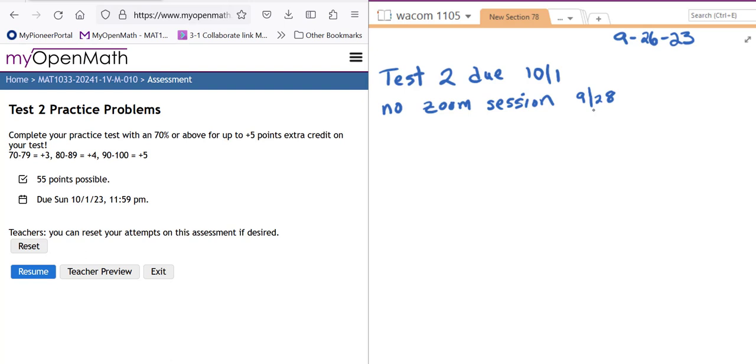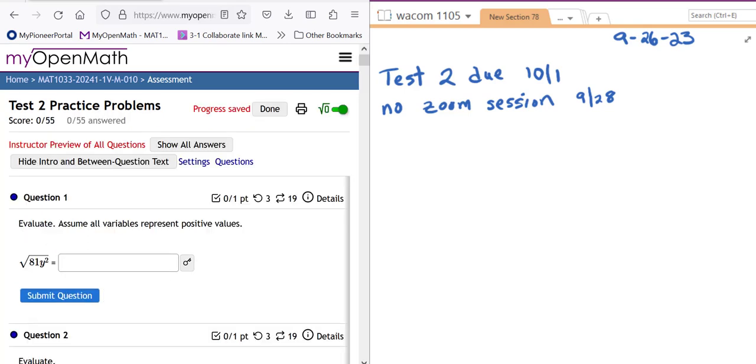So, I thought we'd just look at the review. Anybody have questions? All right. You should make sure that you have a calculator, a handheld calculator, to use for your test because you really need it with some of these radicals. And you can't use one that's on the computer, or you can't use a cell phone while you're doing a test.